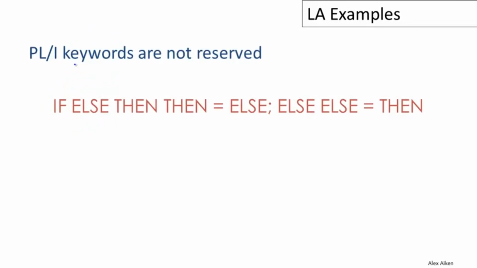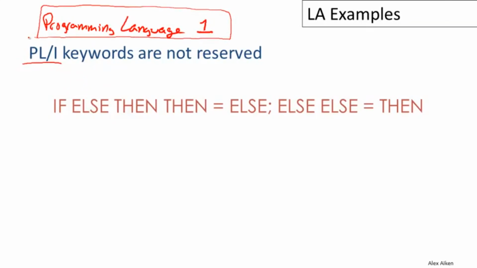Now, another example from a language from long ago: PL1 is an interesting language. It was designed by IBM, and it stands for Programming Language 1. It was designed to be the programming language, at least within IBM, that would be used by everybody, and it's supposed to encompass all the features that any programmer would ever need. As such, it was supposed to be very, very general and have very few restrictions.